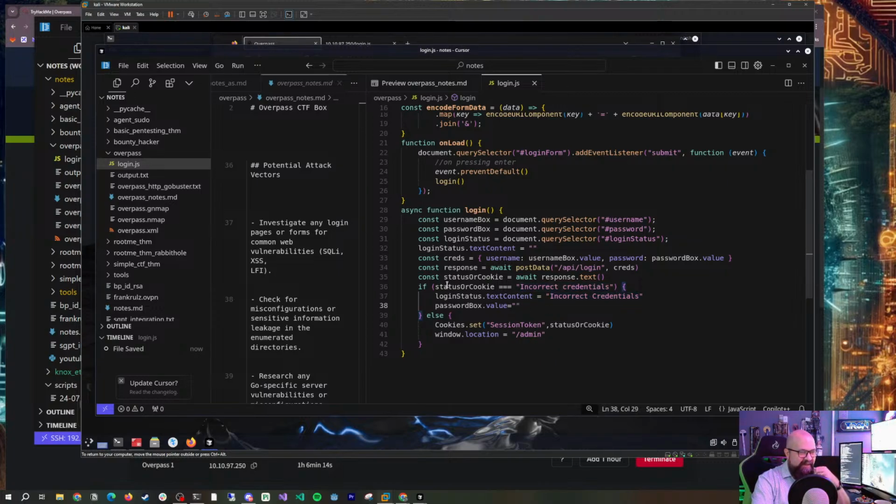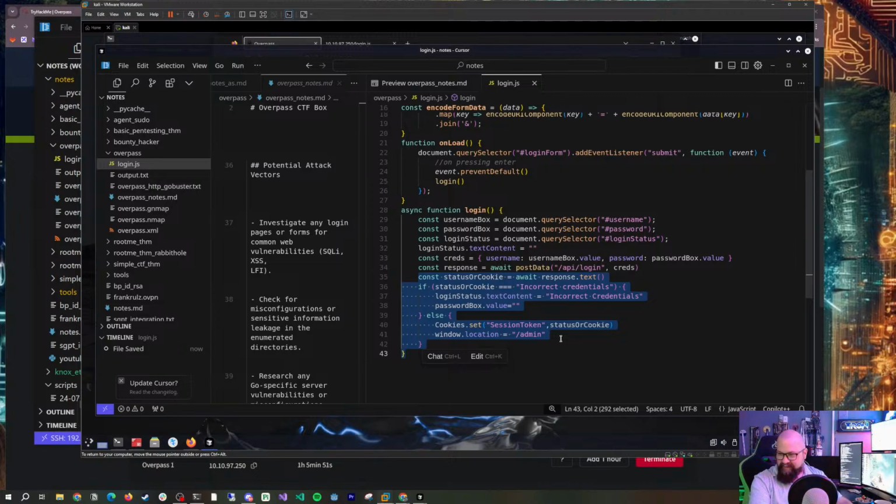So it's really flawed code. If the server comes back with incorrect, you tell it that it's incorrect. But anything other than incorrect credentials, give the person admin. That's really bad.